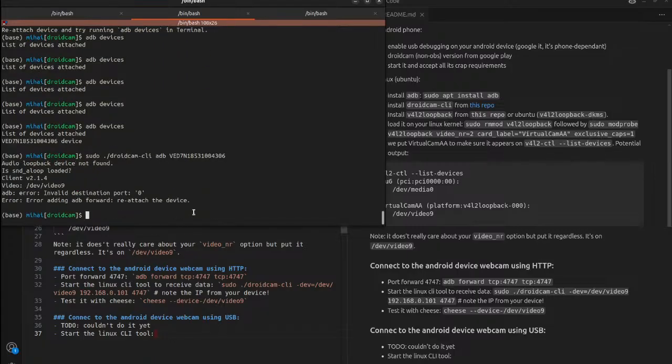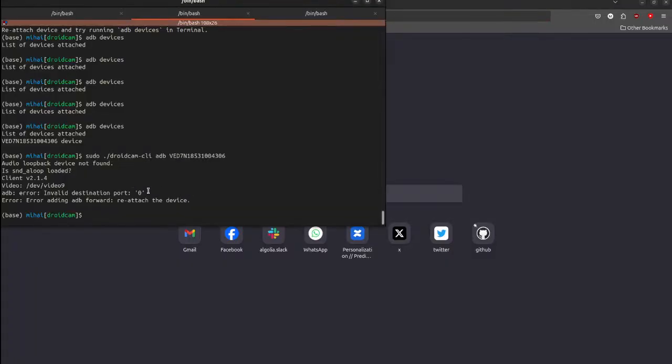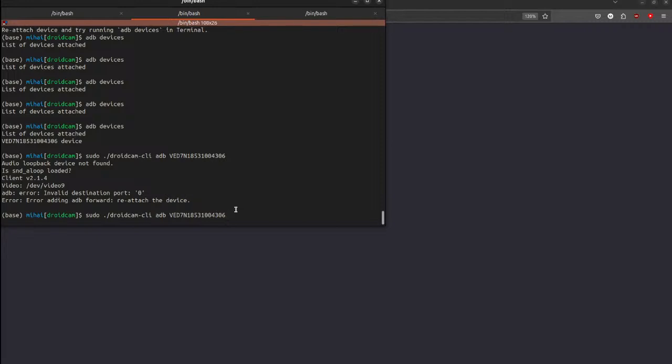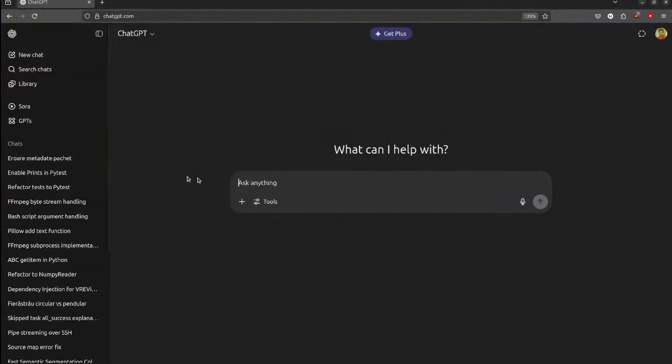I don't know, invalid destination port 0, whatever the file is. But let's see, maybe ChatGPT can help us.